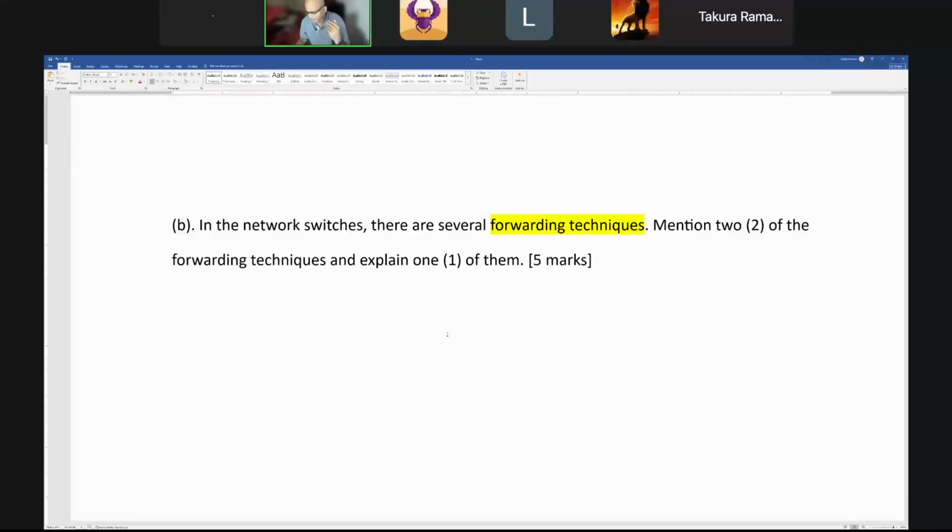So there are other variants as well, but those are the main fundamental techniques. So you should name store and forward and cut-through switching, and you can explain one of them in detail with diagrams and how it's effective in terms of use cases. So you get 5 marks in this case. So let me find the exact slide for that purpose.